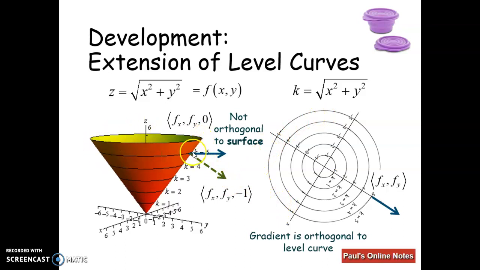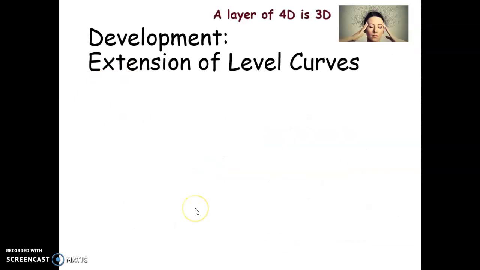So we started with the 3D surface, with one layer here, the level curve, because you can imagine this surface is actually just an infinite number of those level curves, kind of like cloth and a strand of stitching. One strand of thread would be like a level curve. So 2D level curves make up a 3D surface object, and we're going to do the same thing here. So a bunch of 3D objects make up the 4D object. Okay, so keep that in mind.